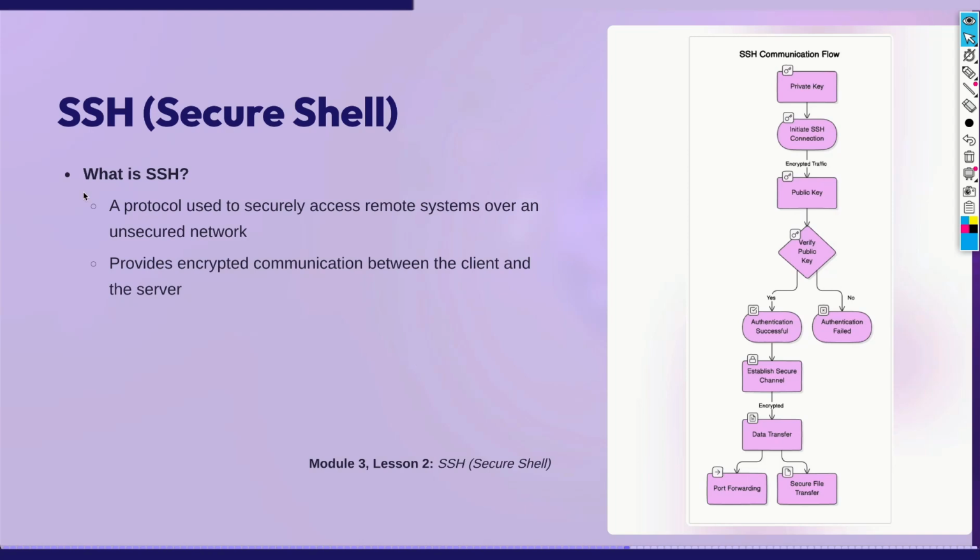So let's have a look at this diagram here on the right, which will run you through the SSH communication flows. So if you remember, you have your private key on your machine. You do a command to initiate that SSH connection. From there, it will check the public key and verify it, all right? If you are not authenticated, so your private key and your public key don't match, nothing will happen. You can't connect. If you do get authenticated, it will establish that connection, and from there, you can access that VM, transfer data, really do anything you want on that VM, all right? So that is the flow of SSH connection.